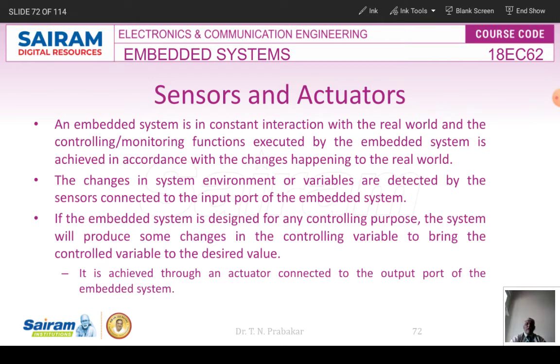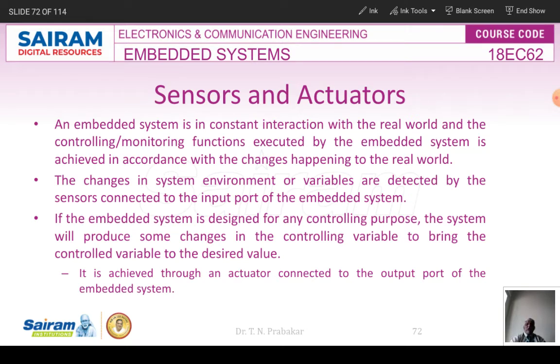An embedded system is in constant interaction with the real world, and the controlling or monitoring functions executed by the embedded system are achieved in accordance with the changes happening in the real world. Right. The sentence is a bit complex, but the meaning is, when some changes are happening in the real world, the embedded system will sense the change and react accordingly. That is actually the meaning, we can say.